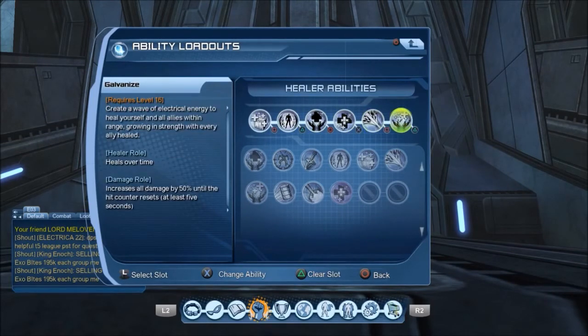Galvanize, you want to make sure when you hit Galvanize that everybody's together. You don't want people spaced too far apart because the range is not all that great on it. But if everybody's close enough, you get enough people, you get some big heals out of Galvanize.